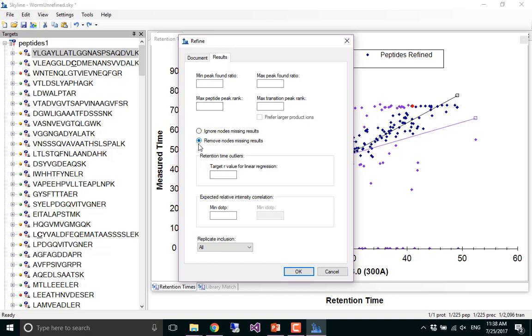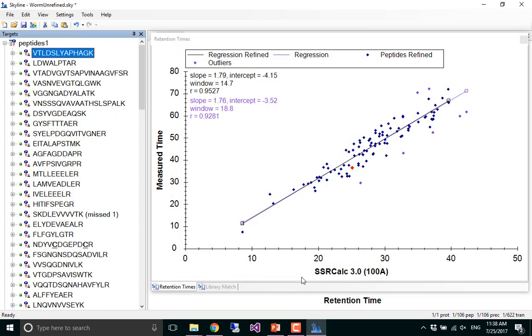So okay, we're gonna remove missing results, and we're gonna go with 0.9 and 0.75 on the dot product, and click OK. Okay, max 6. There we go. All right, so let's try that one. Okay, that's better.